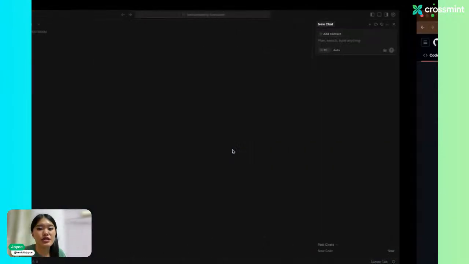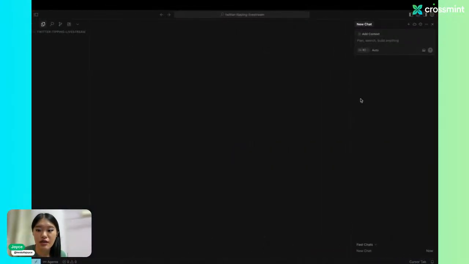So first of all, I'm just going to go to Cursor and I'm on agent mode right now. I'm literally going to say, hey, I want to build a Twitter tipping app and there need to be three components. The first one is I want to log in with my Google account using Crossmint Auth and get my wallet.